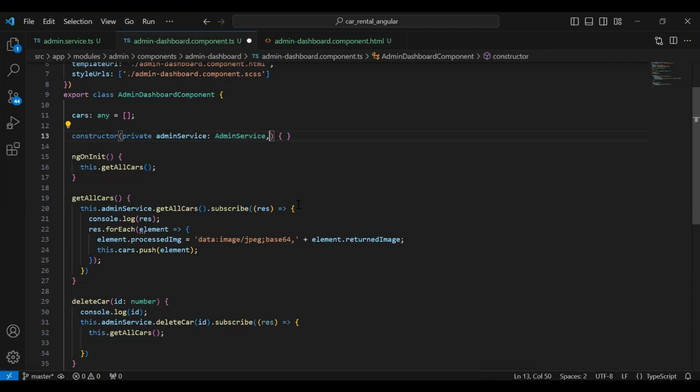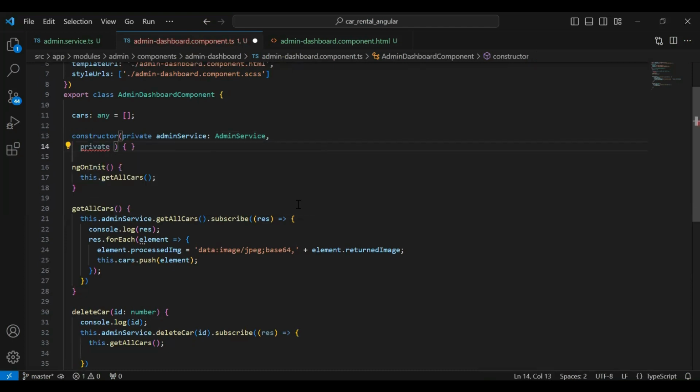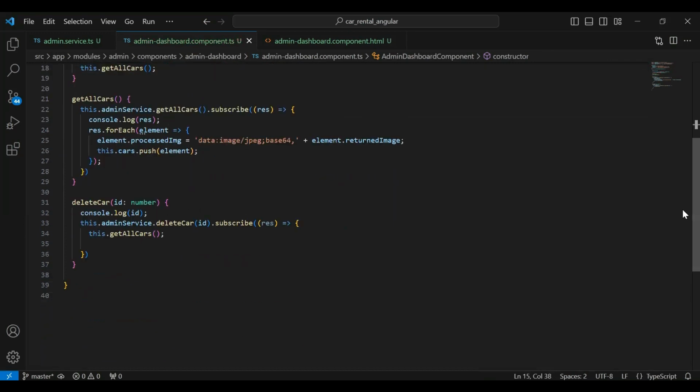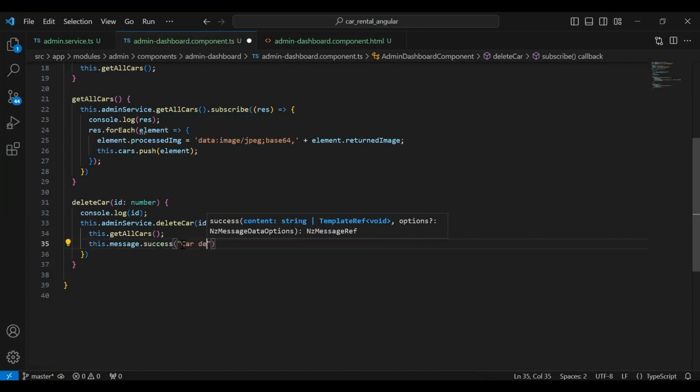So in the constructor I'm going to inject private message from NzMessageService. Here we need to call this.message.success, and the message, car deleted successfully, and the duration over here.